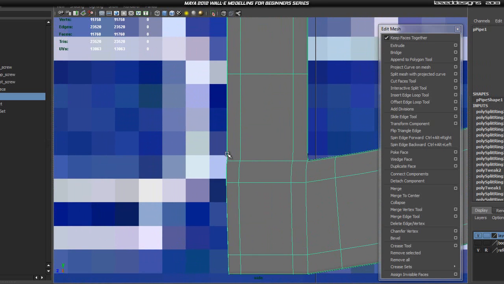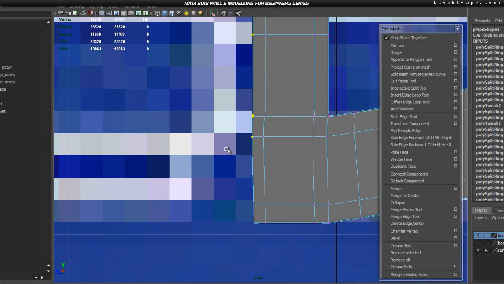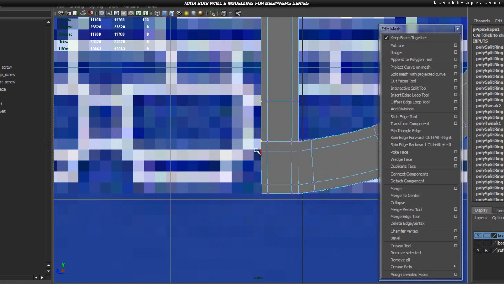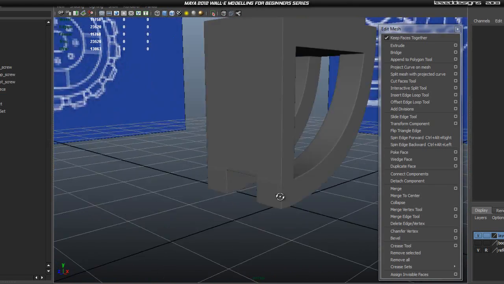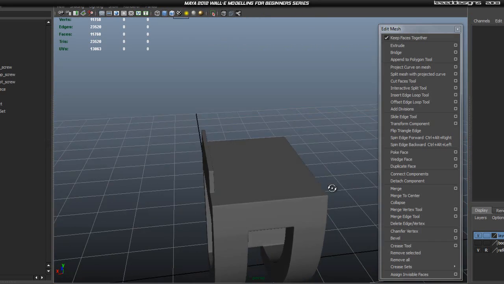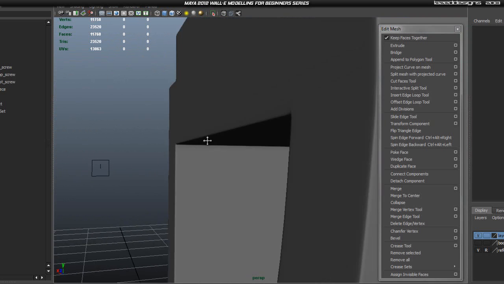misaligned. So I'm just going to go into my vertex mode and select all of these apart from the bottom ones that we just moved, and I'm going to deselect these and hold down V again, check that arrow and snap it up there, and hopefully this should have worked, and it did. I mean, they aren't going to see that piece anyway, but I just wanted it to line up properly, and everything's looking really nice and smooth here.